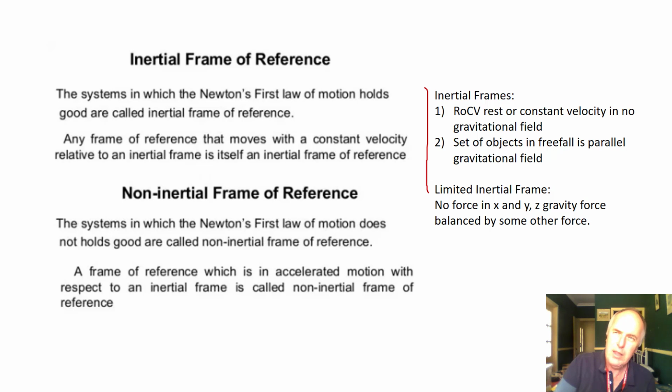Now, there's this thing which is not in the literature, not defined in the textbooks very well, and that's called the limited frame of reference. The best way of thinking of it is a billiards table. It is accelerating down, but you have a normal force which cancels out that acceleration, so your eyes are not distracted by the fact that it is accelerating. And then this is in the y direction. As far as we're concerned, the x and z directions are free to rotate. So this is also inside the train. It's called a limited inertial frame. So really the question is to say which of these are non-inertial frames.